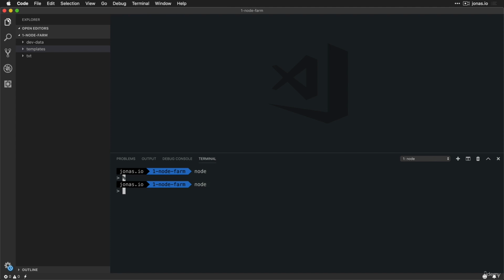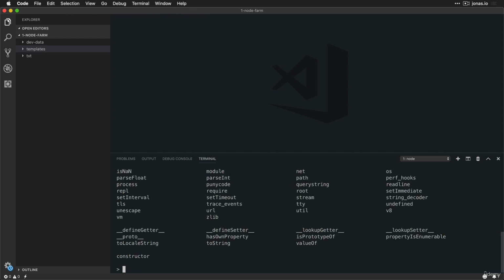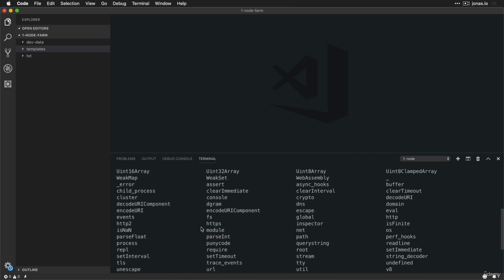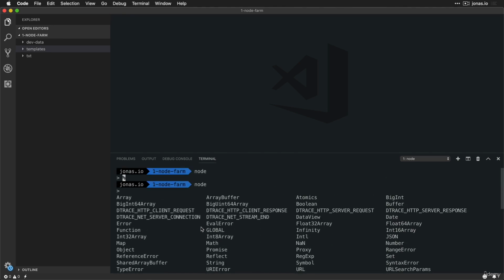So if you hit tab right now, maybe you have to tap it twice. Sometimes that happens for some reason. But anyway, by hitting tab, you can see all the global variables that are available in Node. So you have all the kind of stuff that we're already used to, like the array constructor or the string constructor or math or number over here.